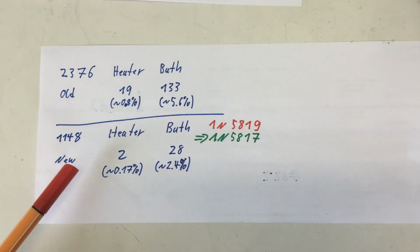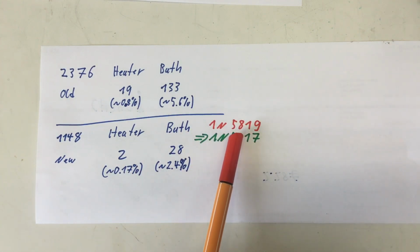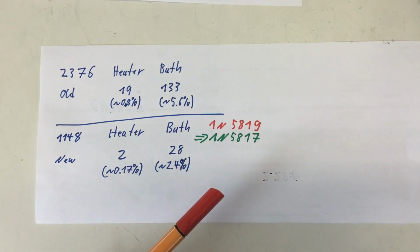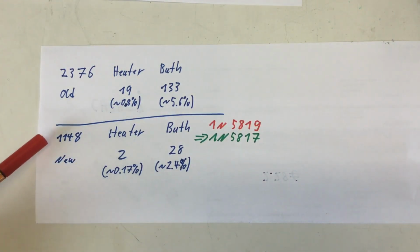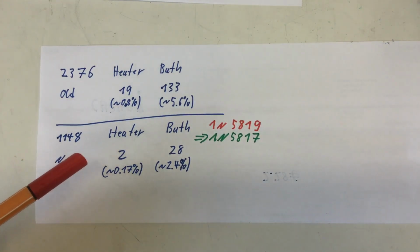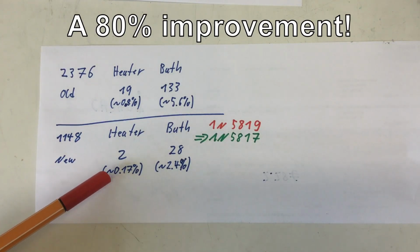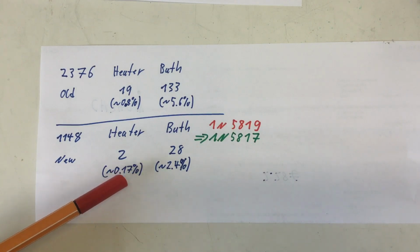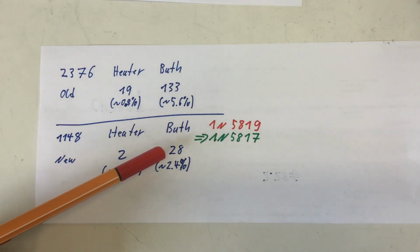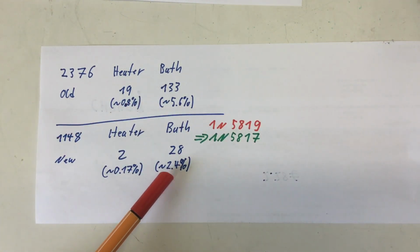And those are the numbers I did just now with the 1N5819 Schottky diodes in. Yeah, got impatient. I just waited for half an hour, so I got only 1,148 measurements, but only 2 erroneous readings on the heater. That's down to 0.17%. On the bath, still 28 erroneous readings. But that's also down significantly, to 2.4%.